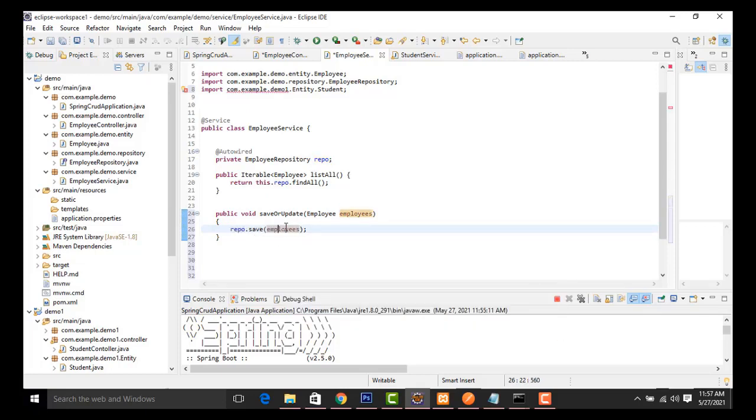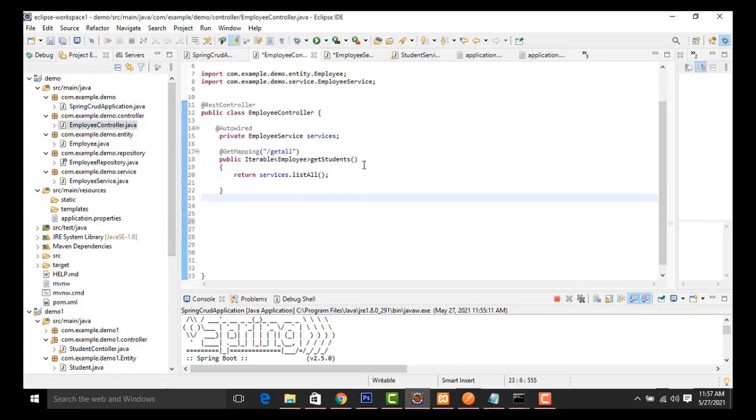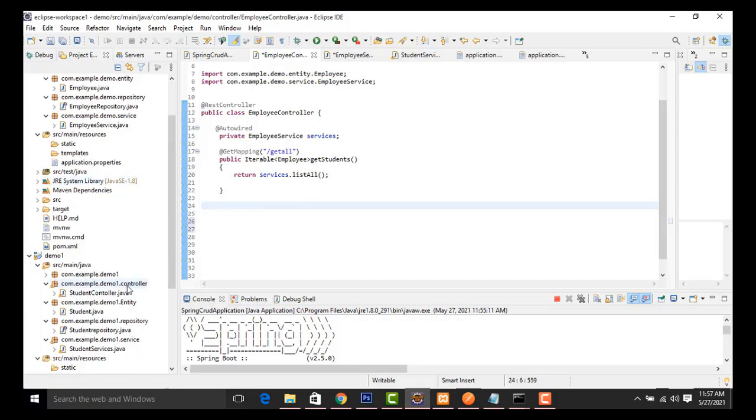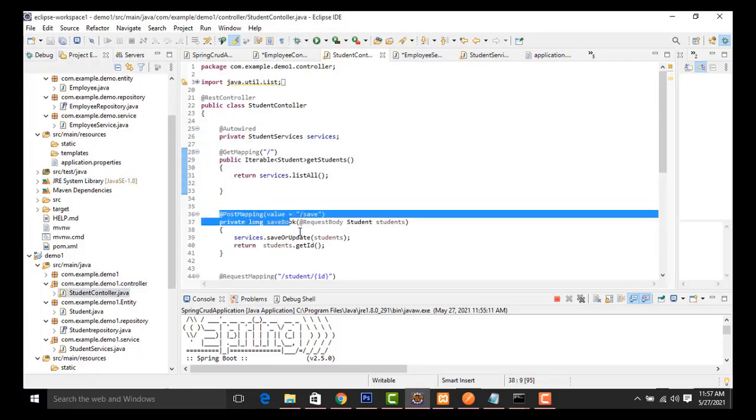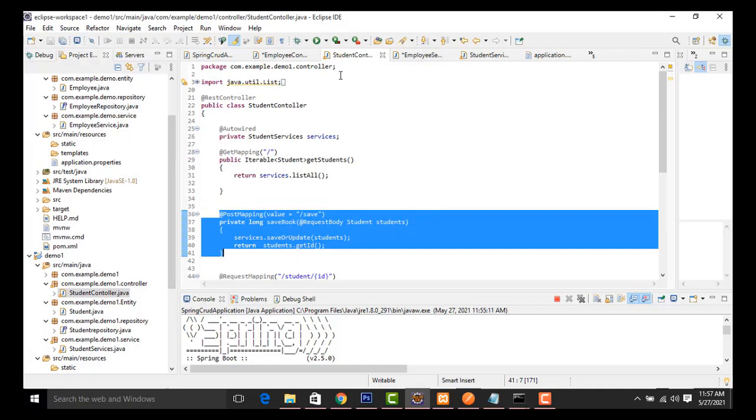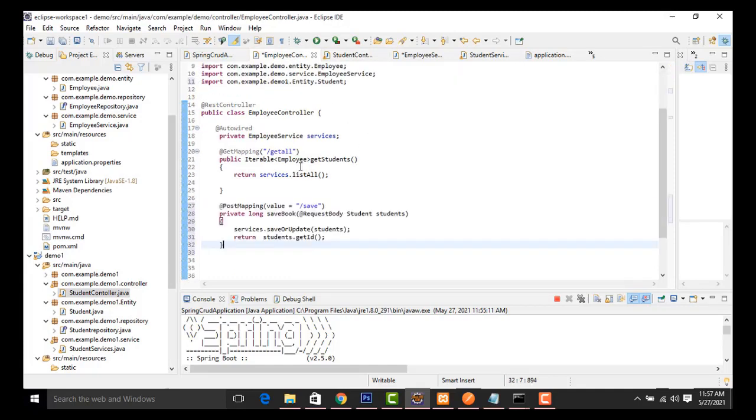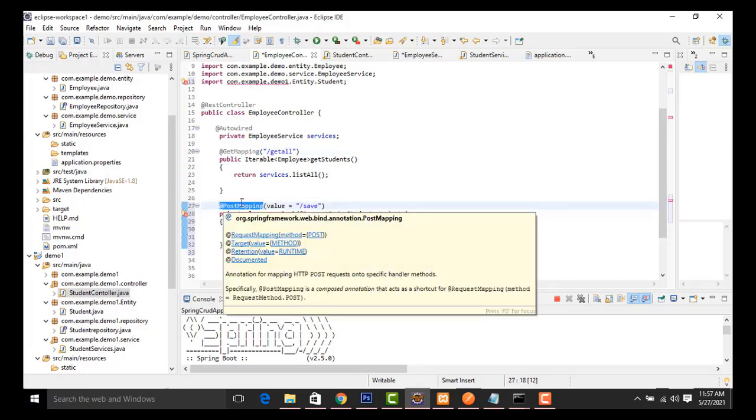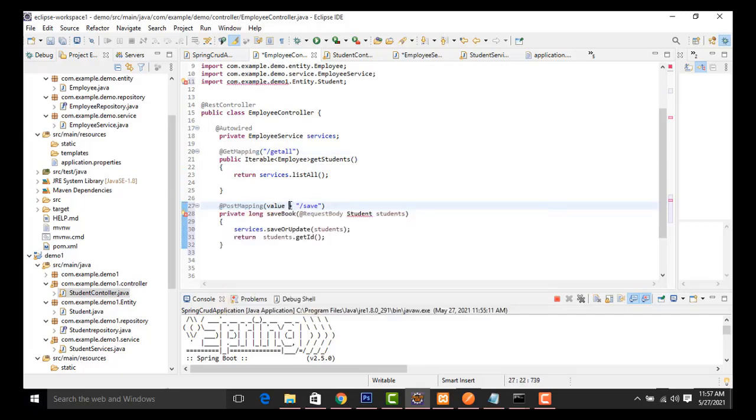Okay, so after that you have to go to the employee controller. In the controller, you have to write this post. Here you have to notice that when the request is coming, it's a get mapping. The posting is a post mapping, so write post mapping. The mapping is a must. With get mapping and post mapping in the Spring Boot framework, it is handling all the annotations for the easy purpose, right? So here also I set the value equal to save.